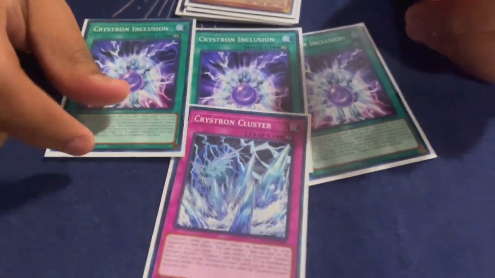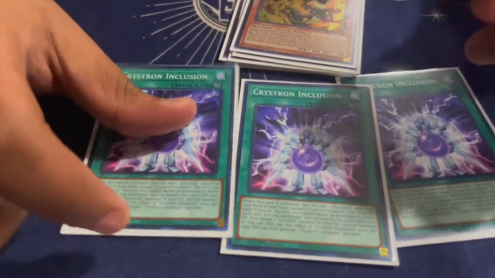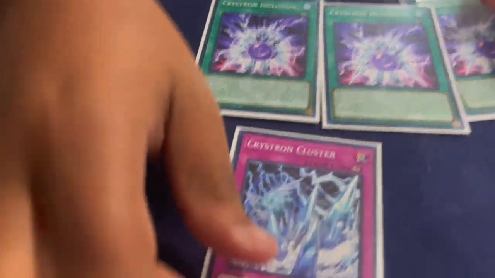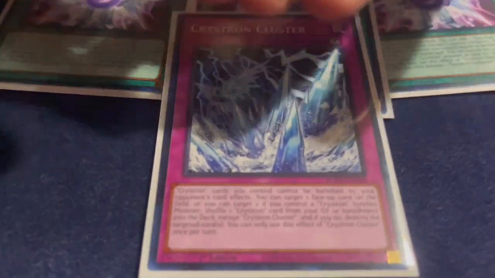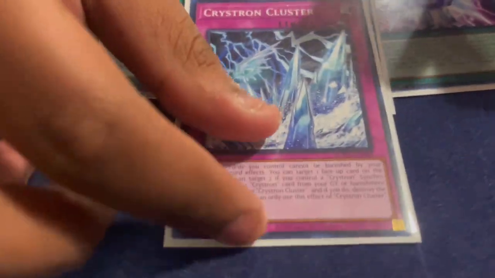But then the effect that doesn't really come up, but could catch people off guard, is if you have this on board, Crystron monsters you control, the first time they would be destroyed in battle, they're not. That matters. And then Crystron Cluster, that matters every time, too. While it's face up, your Crystron cards can't be banished, including this card as well.